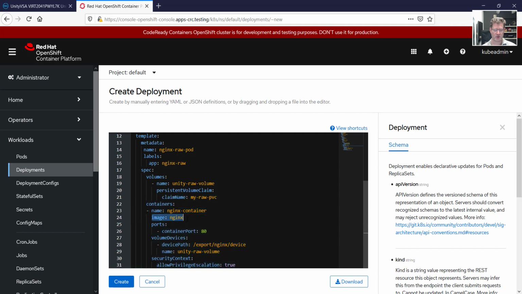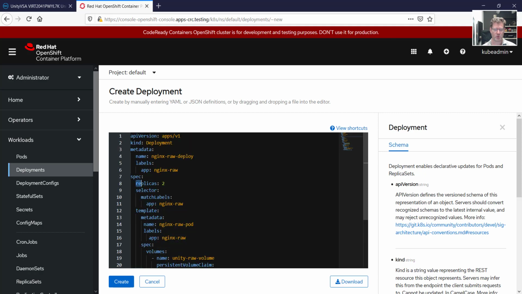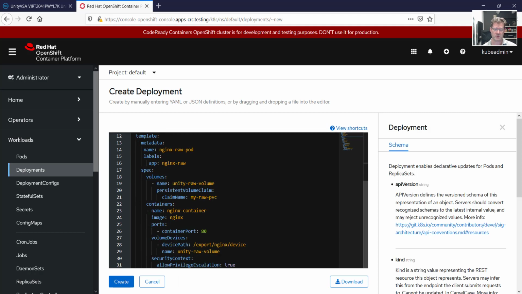You can see we still have an Nginx container, but in this case we'll have two replicas because we can have both replicas writing to the same block volume at the same time. So also note that I no longer specify a volume mount but a volume device. So the volume device means that yes, this is a disk and this is not a file export, not a file location.